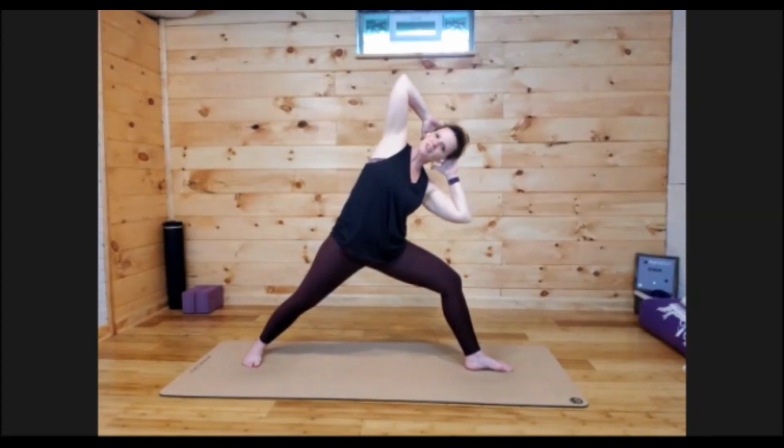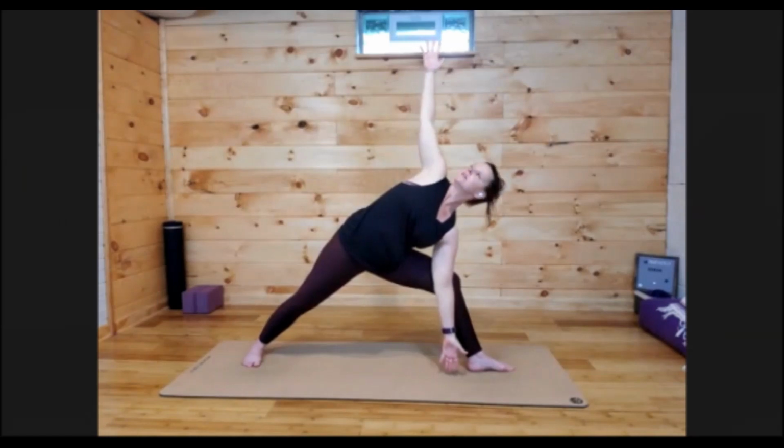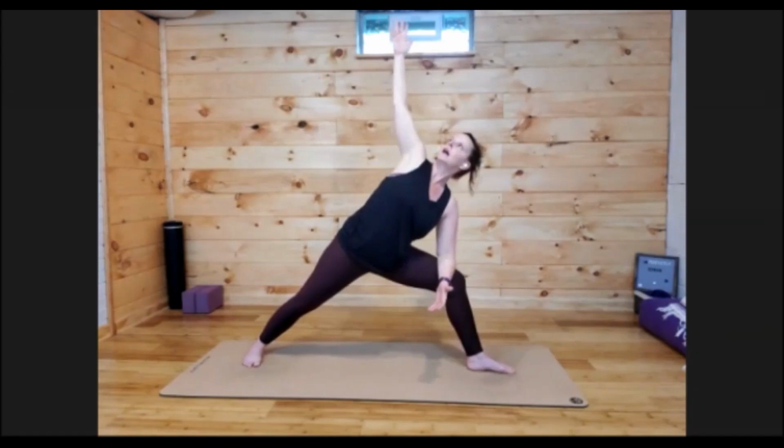Last one. If you get a little dizzy, that's okay. It's kind of the point. Mix things up here in the head. Get all those juices flowing. Shake up your world. Stretching out nice and long. Left hand either comes to the elbow, comes to the knee, or all the way down to the mat, extended side angle. So it's entirely up to you. I'm going to hang out a little higher here.